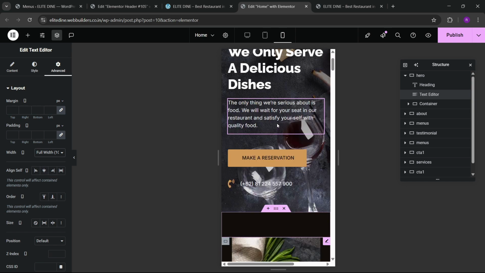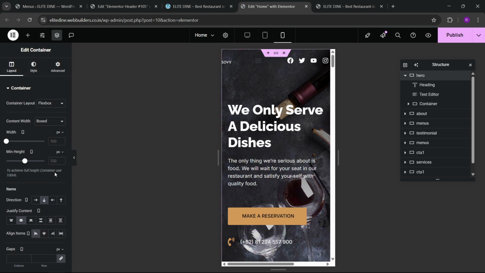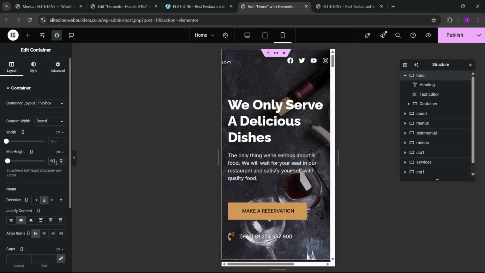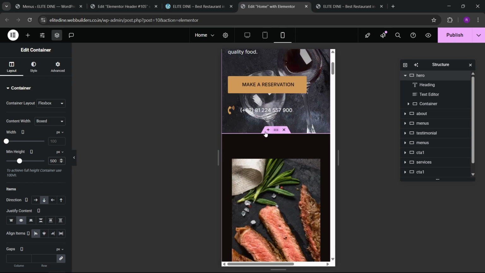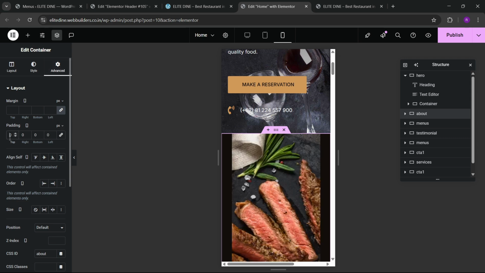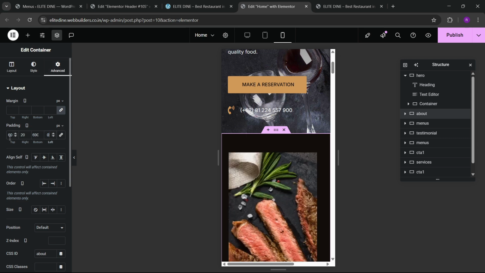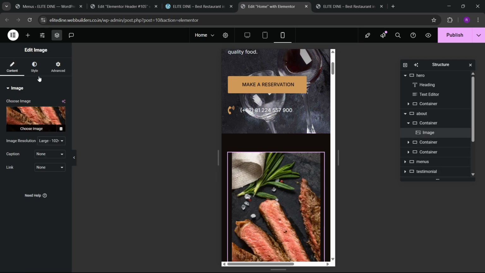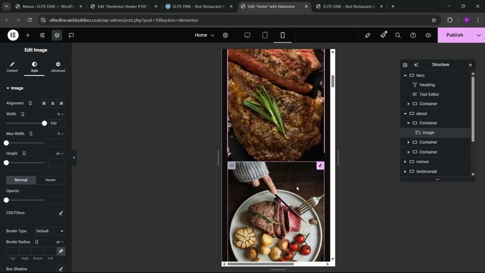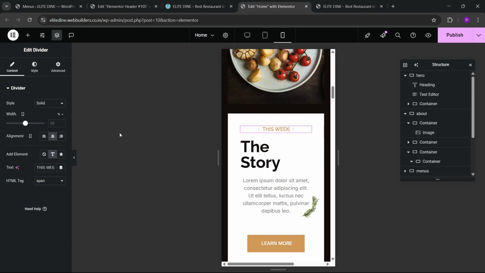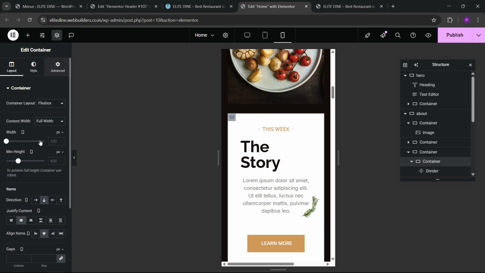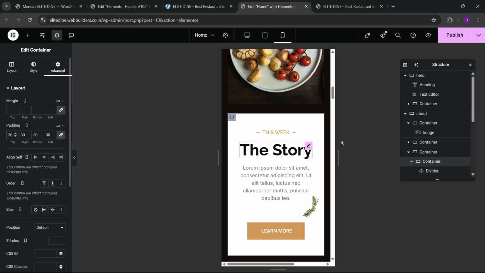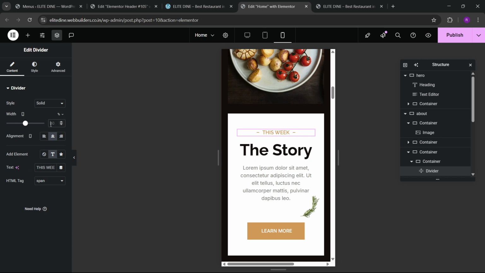Okay, like this. Now if I go to the hero section, you can see that here so let's make this 500 pixel. Okay, like this. Now you can see that we have this about section. So here we can have 60, 20, and 60, 20, and 60. Now we can have this image, and we can make this full width. Okay, similarly all these things are working. So now we can have this. So here you can see that we can make this 30 pixel, and we can increase the width to 60%, or let's increase the width.